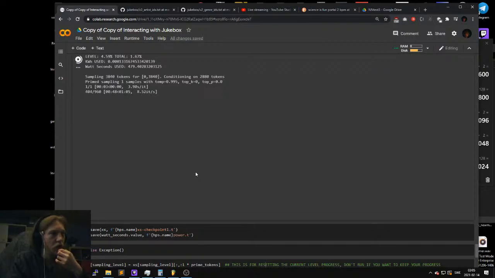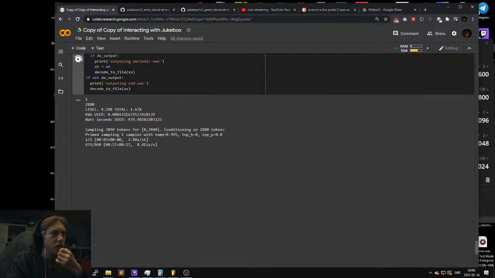You give it the original audio file, and you hit go. And then after, well, an hour I guess, for this level, you hit go again, but you change sampling level to 1 instead of 2. And then when that's done after 3 or 4 hours, or 2 hours or so, you change the sampling level to 0, and then you hit go again. And that's about that, really.